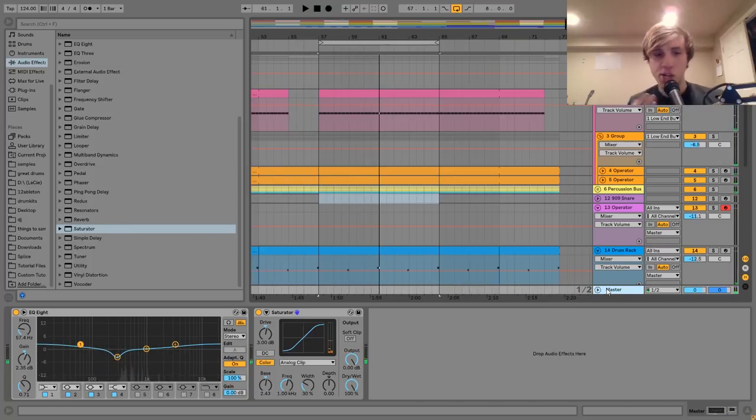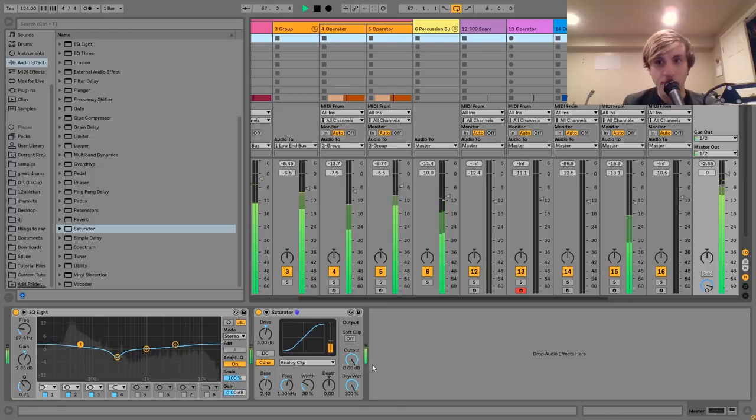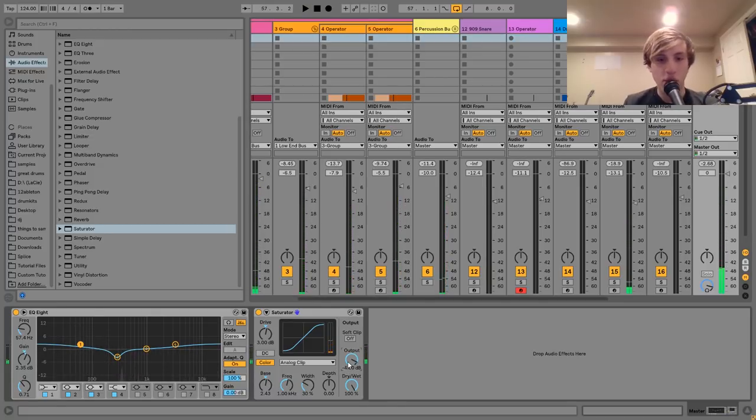Cool, so you can hear, like I said, this is just helping to tighten it all up, and you can hear this bass frequency helps a lot as well. Like if I turn the color off, here's without it, and then with it. That is kind of helping to tie everything together. Cool, so I'm going to turn the output down a little bit on that.